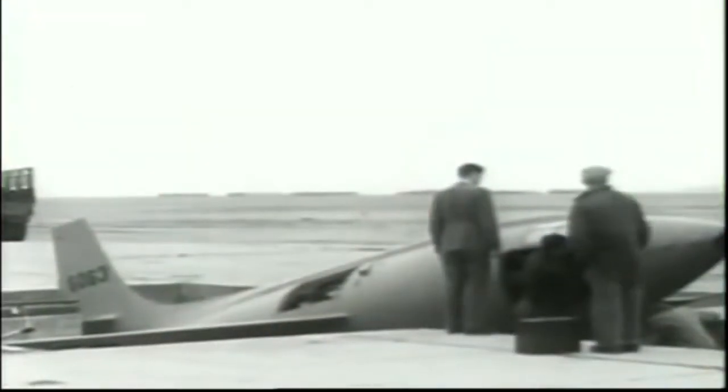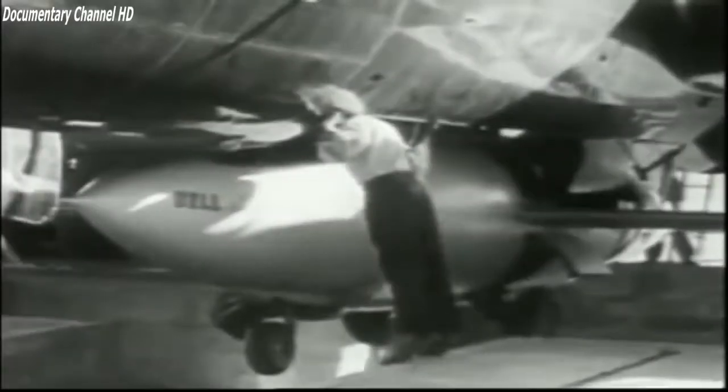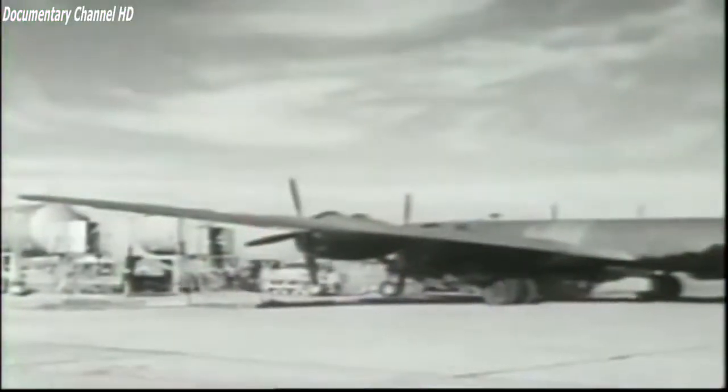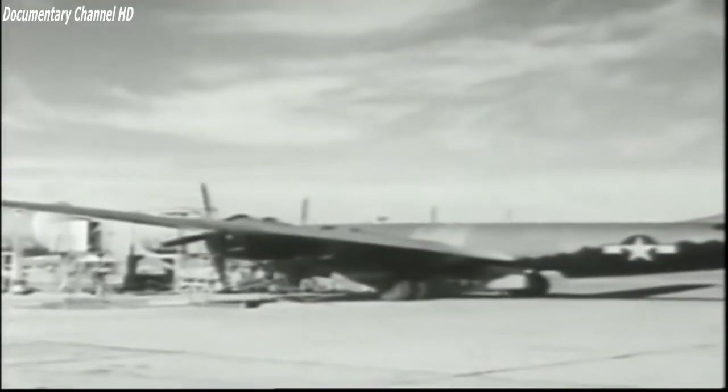Cardenas's job was to ensure the B-29 was operating normally and loaded, then taxi it over to the loading pit so the X-1 could fit down into the hole. The B-29 was then towed over it, and loading the X-1 up into the bomb racks was a joint effort between Jack Russell the X-1 crew chief, the B-29 crew chief, and Dick Frost — with Chuck Yeager very interested in the whole thing as well. Early morning at Muroc: the B-29 with 6062 slung tightly against its belly was taxied into position for fueling. Six hundred gallons of water alcohol mixture and liquid oxygen were pumped aboard the X-1 — a volatile combination. The P-80 chase planes were prepared for flight; their role was critical to mission safety.